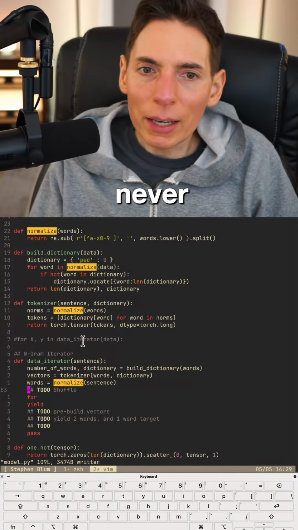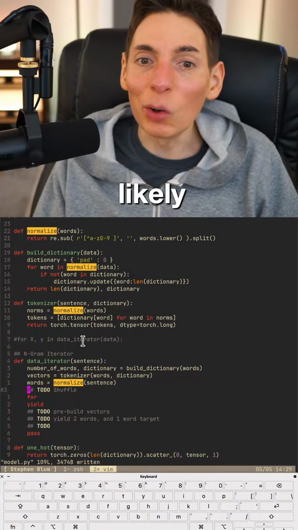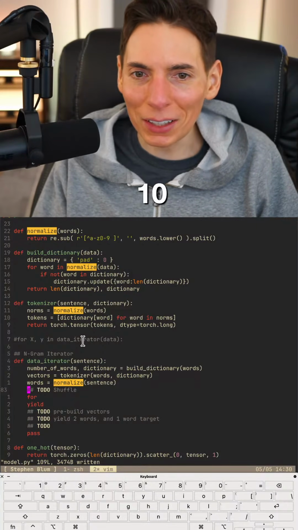French is a language you've never known. It's been like 10 years since I wrote or spoke French, so it's likely nonsense at this point. Yeah, it would be after 10 years.